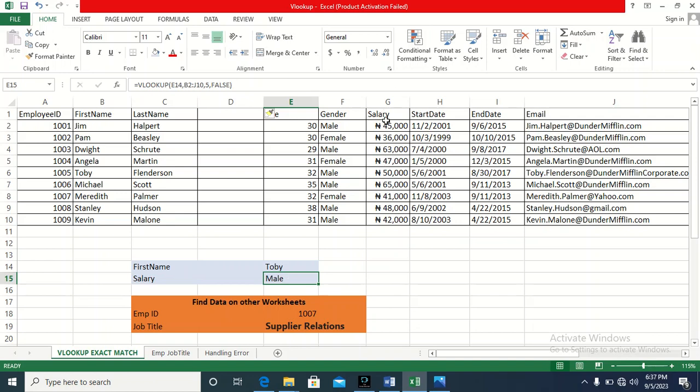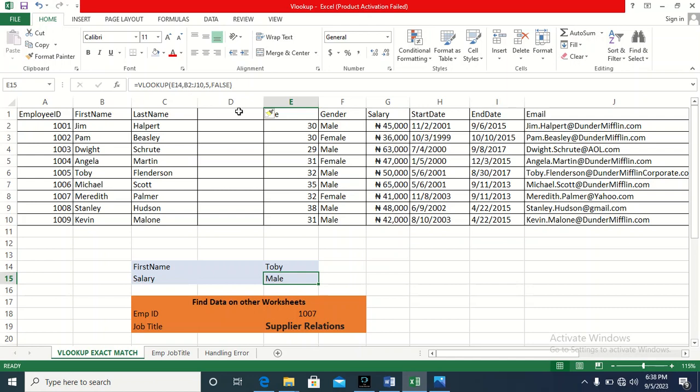Initially we were looking up a value within the fifth column, which before adding this new column is 5. Look at it: when I inserted a new column within the data table, it adjusted itself. It now supplies the employee gender instead of salary.